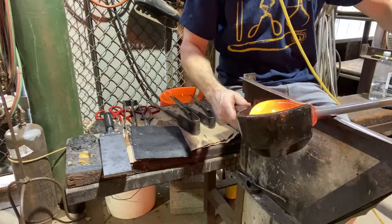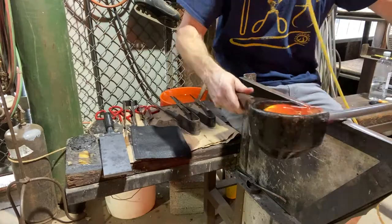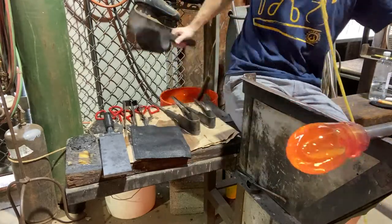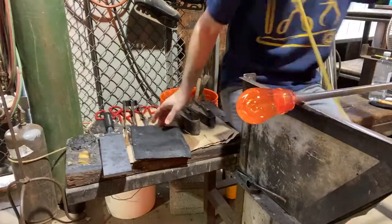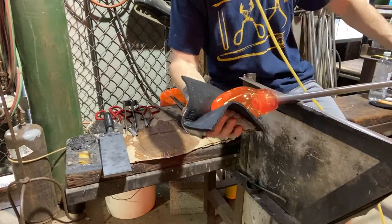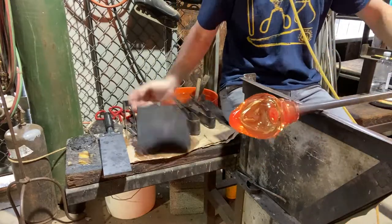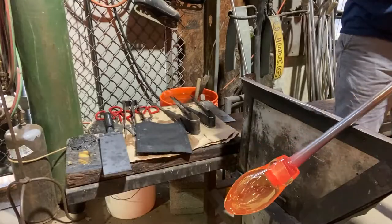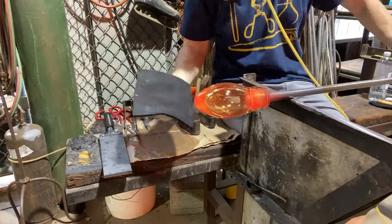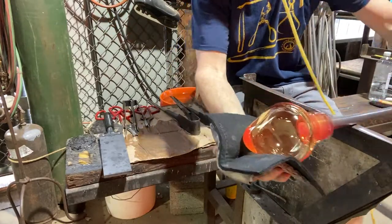That's the last gather — this is all the glass I'm going to use. I need to make the spout, but I'm going to make the body first. As you look at it, it's upside down. On your left, that'll be the bottom of the Porron, and right now where it's getting fat up by the pipe will actually be the mouth. You shape it and then you turn it over during the process. I blew the shoulder out there and let it hang down — that's to thin it out a little bit and get the right shape.